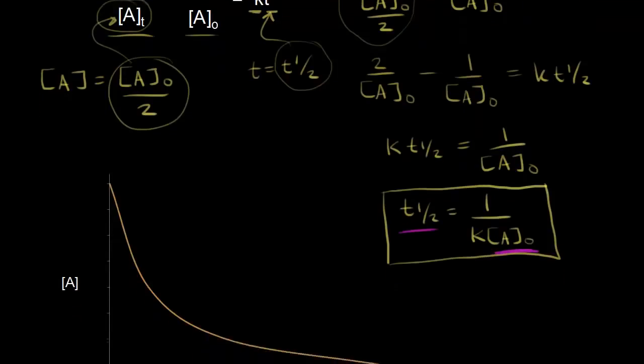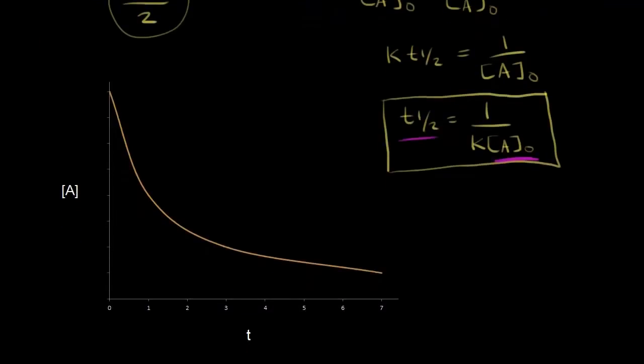And let's look at a graph of concentration versus time for a second-order reaction so we can understand this concept a little bit better. So when time is equal to 0, this point right here on the graph would be the initial concentration of A. And let's just do a made-up reaction here. Let's say we're starting with 8 particles or 8 molecules. So here we have 1, 2, 3, 4, 5, 6, 7, 8. If we wait for the concentration to decrease to half its initial, what are we left with? We'll be left with 4 molecules. So I'll draw those in there.